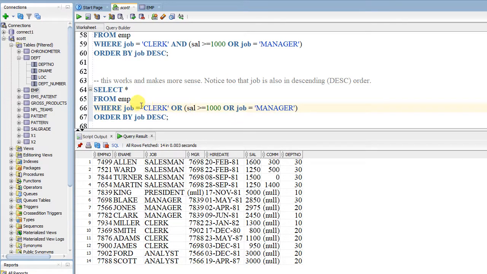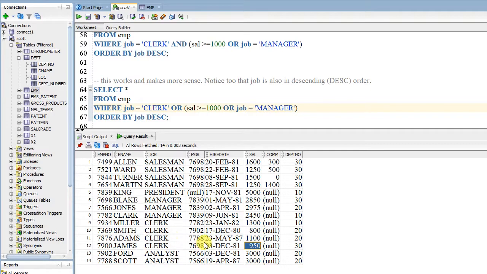So notice we got all 14. And clerk, there's all our clerks right there, right? We asked for clerk. And that's why we got a salary less than 1,000. That's why we got 800 and 950.